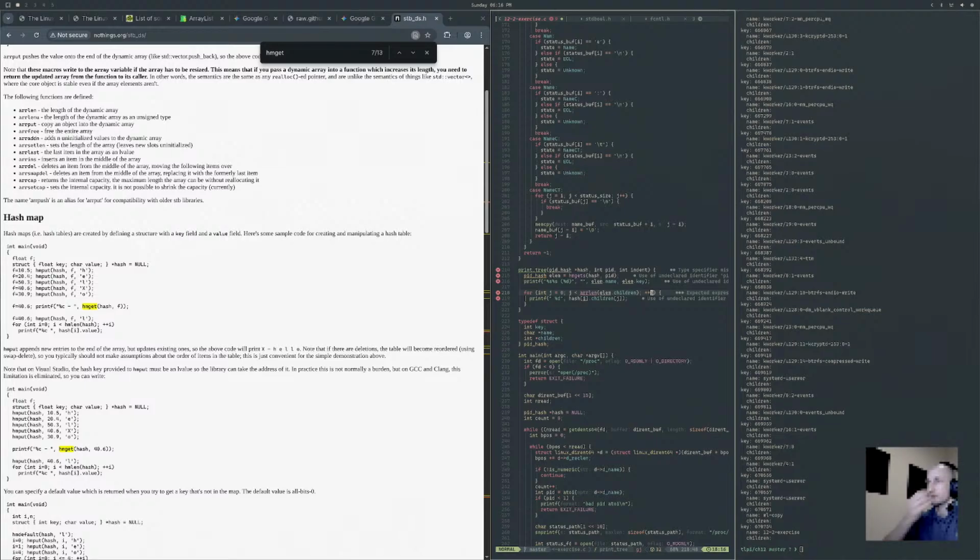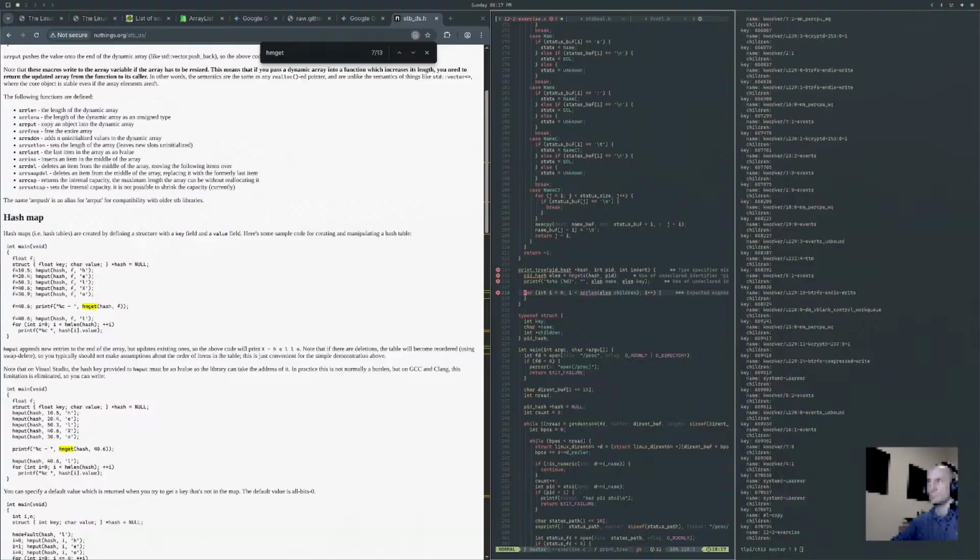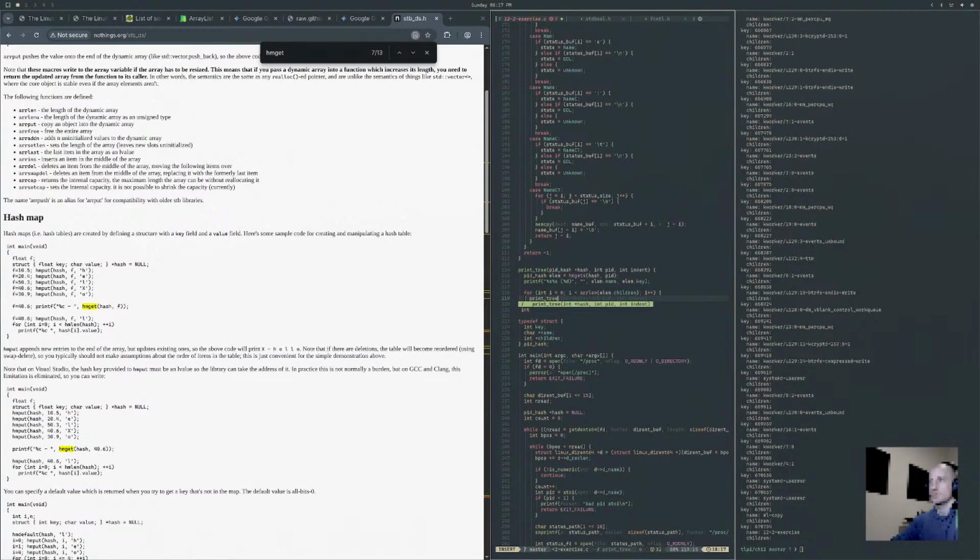We're going to range over all of them. We'll change these j's back to i's. I don't know why they do that. And then here, we'll say print tree of the hash.